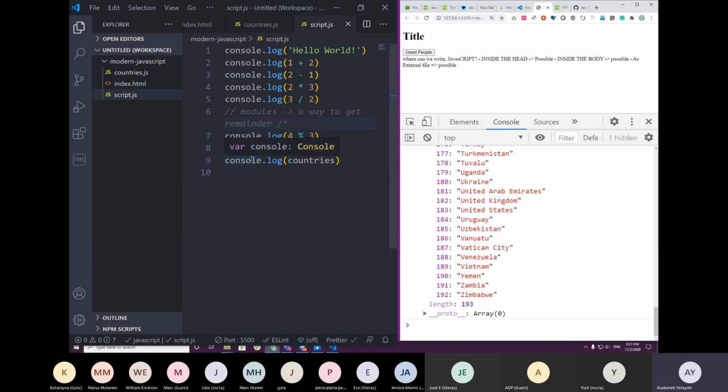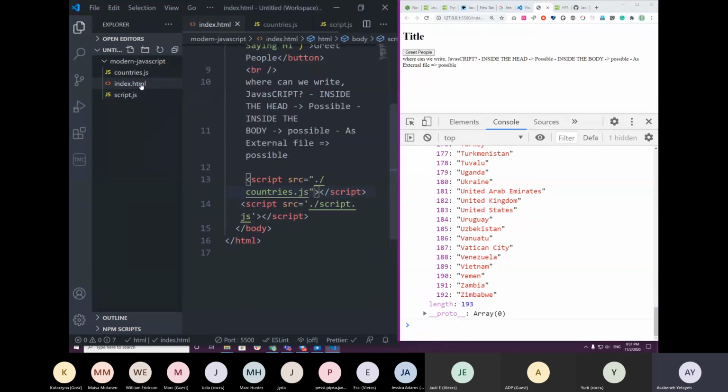So we saw inline styling, inline script, and we also saw where exactly to put the script, in the body or in the head. Finally, we chose to put it inside the body. But the most preferable way is creating an external file and linking it here in the body.